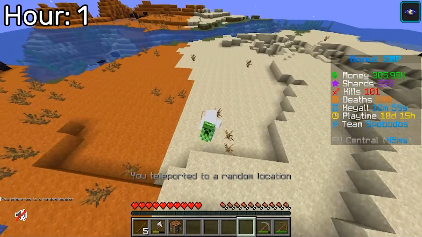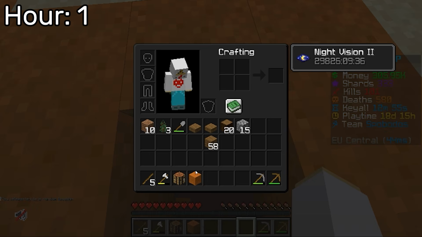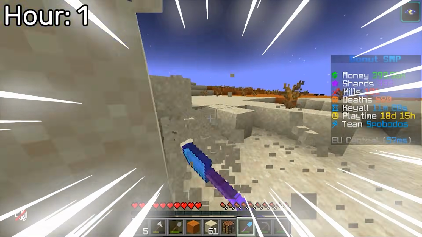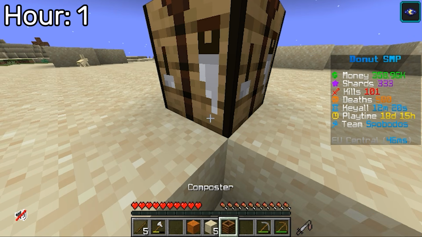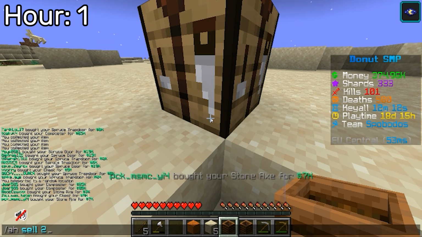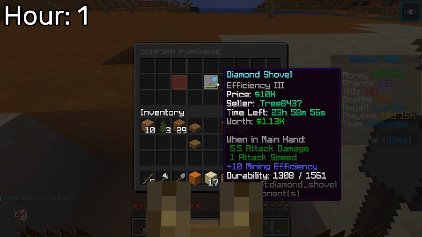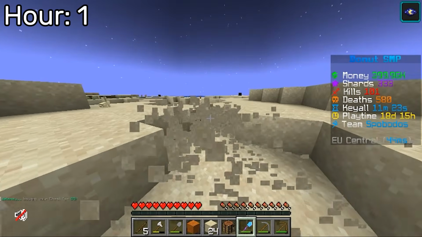So I used /RTP again and ended up in a desert. That's good. But instead of mining sand right away, I listed a few more composters, since people were buying them for 26k and it made me rich really quickly. Then I bought a diamond shovel and started collecting sand.